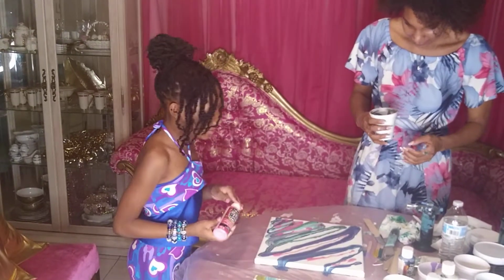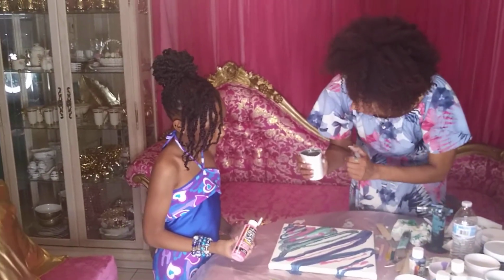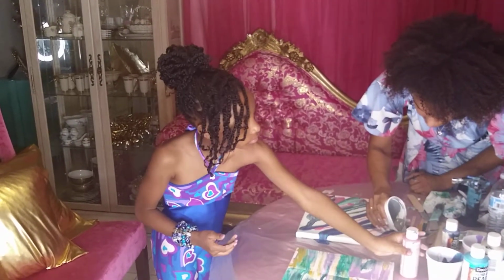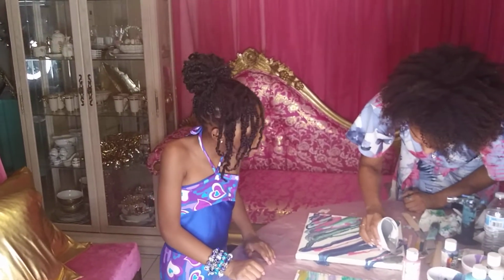Guys, they come out good, really good. And so, what I'm gonna do is fill in all the other white spaces with the gray. So we're done with color for now. I think this is gonna come out really good, guys.